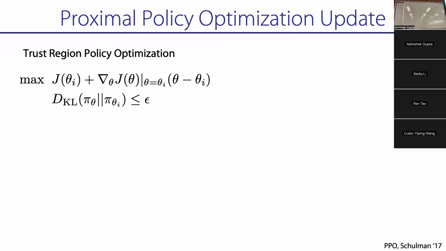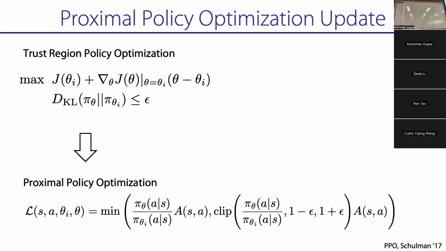And so the intuition here is that trust region policy optimization and natural policy gradient are just saying to do steepest ascent while restricting how much the policy changes. What if we just restricted how much the policy changes directly? So we're saying that the policy change is basically the ratio of pi theta and pi theta i. We are not going to do all of this fancy stuff. We're just going to clip pi theta by pi theta i. Right.